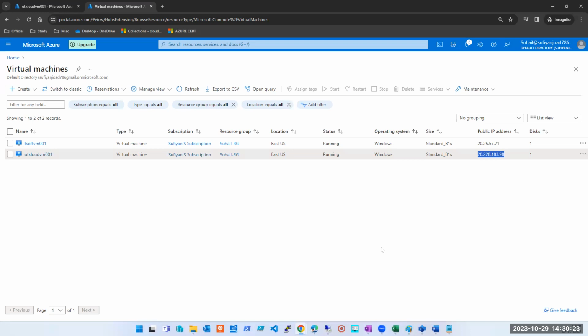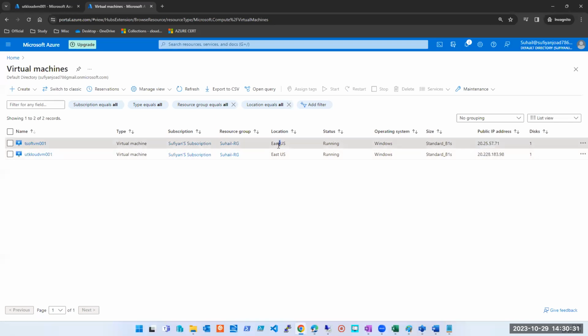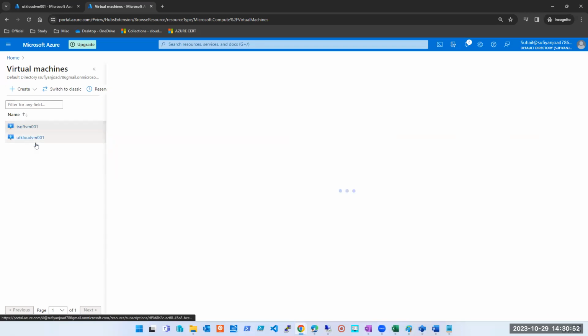Okay. Now let's have one load balancer and use this one as our backend server. These machines are in East US. Can I have my load balancer in West US? No, it has to be in the same region. Okay, what else should I check? Before deploying the load balancer, do I have to check any other component of this machine or application? VNet. Perfect, VNet. So I have to check the VNet also.